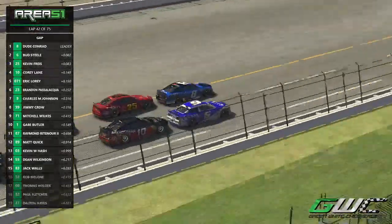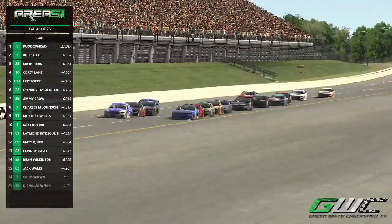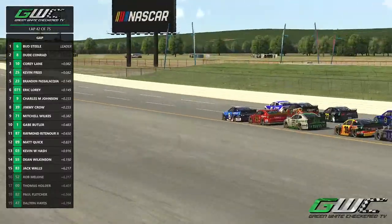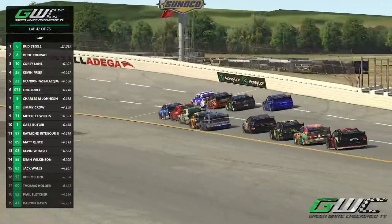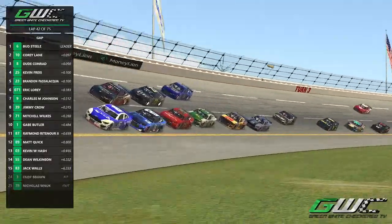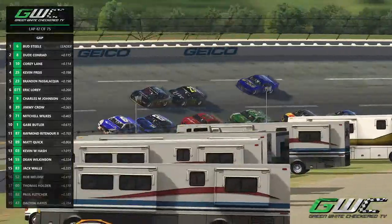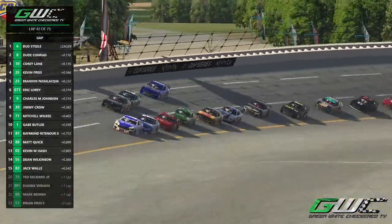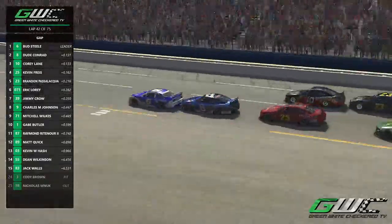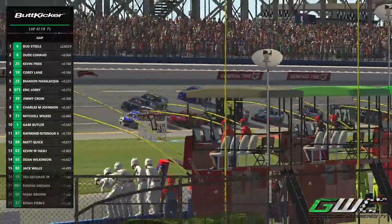Yeah, I kind of missed when it happened, but it looks like Cody Brown has retired from the race. Yeah, I saw Cody duck into the pits once the leaders caught up to him. I wasn't sure if he was just going to try to do something a little differently, but I guess he wound up calling it a night. So unfortunately, the 3 of Cody Brown has retired from the race as well. Right now we still have 19 of the 25 on the lead lap, and 23 of the 25 still in the race, with Mark Brown, Ted Decker Jr., and Eugene Vernon all one lap down at the moment.